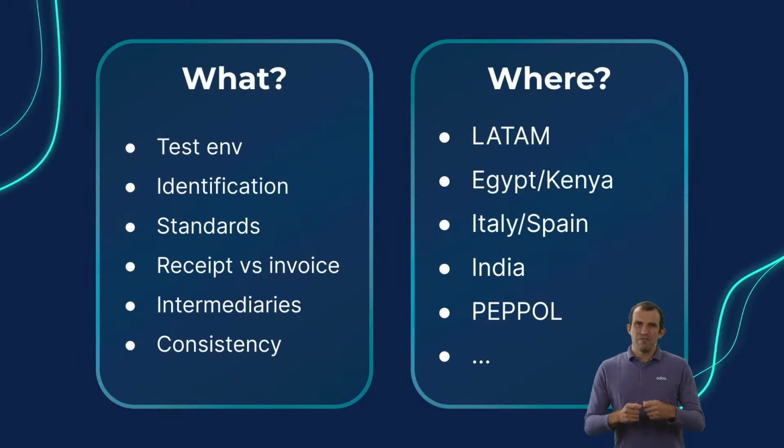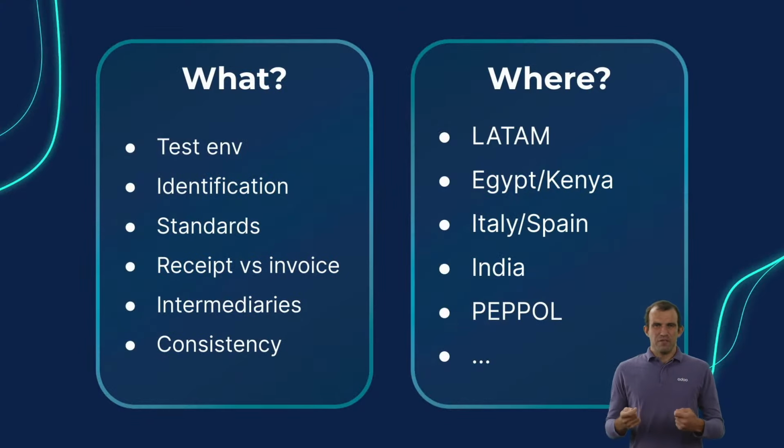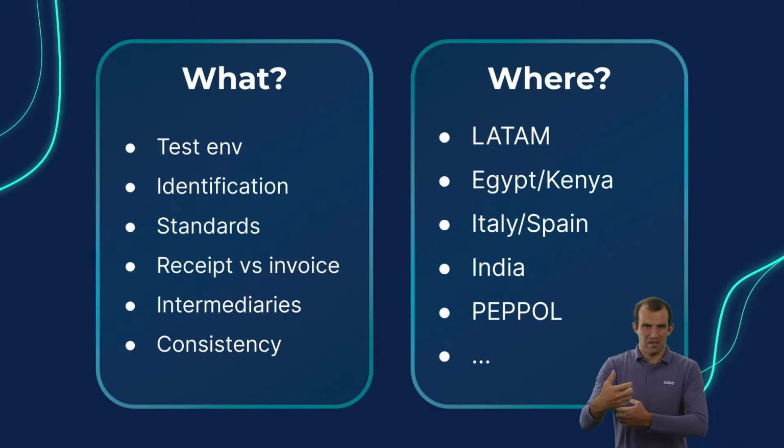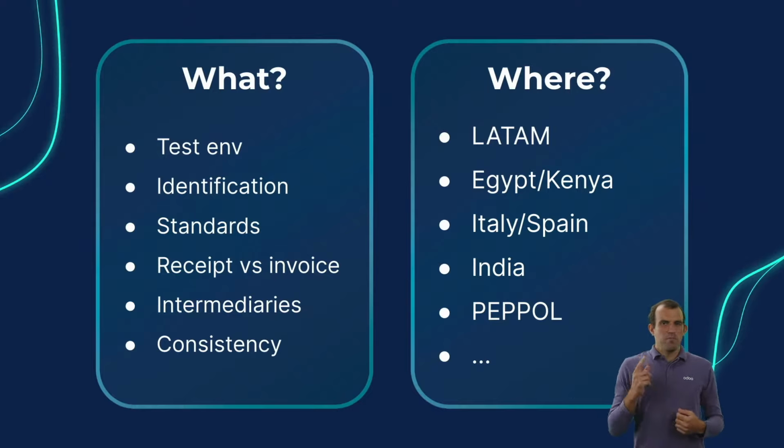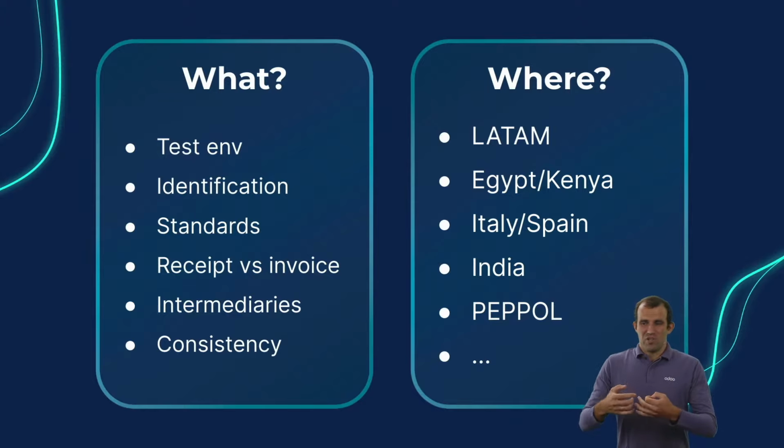But what are the challenges we face when we implement such electronic invoicing? First of all, you need to have a test environment. For Italy, for example, that was difficult, because in the beginning it was with a mail system, but now we are using a web service system, and it's good because we also finally have a test environment, and we can test in there. The problem is often, like in Chile and Ecuador, that the credentials of the test environment need to be your production credentials.